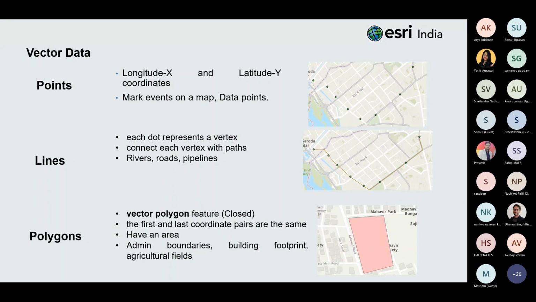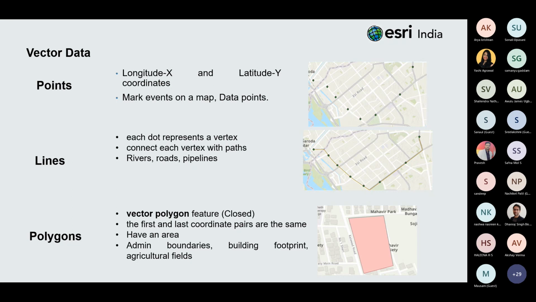These polylines actually help you represent linear features which have a certain linear nature. So, for example, rivers or roads, pipelines are some of the most popular examples of vector lines.